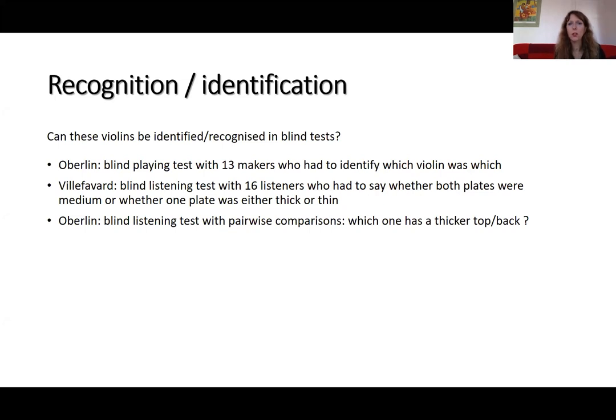We had to say whether both plates were medium or whether one plate was either thick or thin. So it was not a fully identification test. We didn't have to say this one is this one or this one. We just had to say whether we felt like one plate was thin or thick, or both were medium. And then in Oberlin, during the blind listening test with pairwise comparisons, we actually asked the maker as well to say which one has a thicker top or a thicker back.